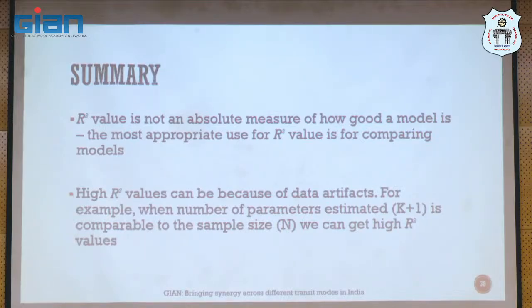It is wrong to compare it. If some reviewer comments saying that this R square value is very low, there is another paper where they got an R square of 0.6, it is a wrong comparison. R square should be used only to compare models within that data set. It is used to identify the best model for that data set. If your R square with one variable comes out to be 0.6, when you keep adding variables it will go up to 0.7, 0.8. But if you start at 0.03, it's not going to go to 0.4. So don't use it as an absolute metric.